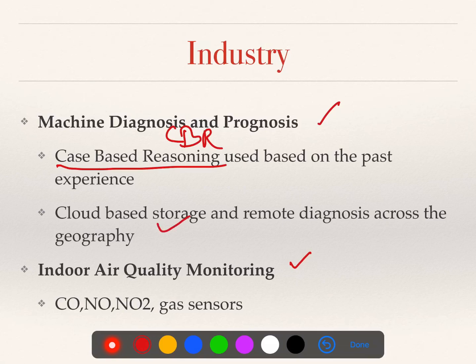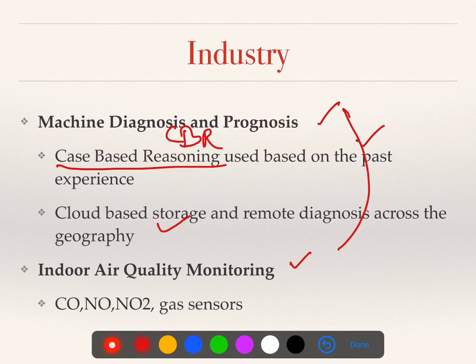Cloud based storage and remote diagnosis across the geography. Even if the equipment is in India but manufactured in Germany, for example, sitting in Germany a remote diagnostic manager can take over the entire machine from India and diagnose or prognose according to the conditions of the machine. We cannot make the expert travel across the geography; instead he can sit in his place and monitor it. These kinds of things are very common nowadays in Industry 4.0. That we'll be seeing in detail in the next slide.